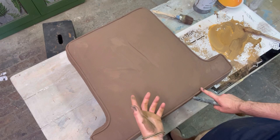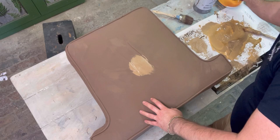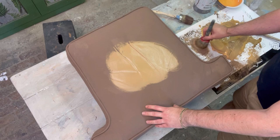So loading up the brush again, tapping off. I'm going to start in the middle, a little bit more Barcelona Orange in there, I think. So that's what we've got. And I'm going to start right in the center, swirly motions. And I'm just picking up the other colour, which is Honfleur as well. And I'm going to swirl around.